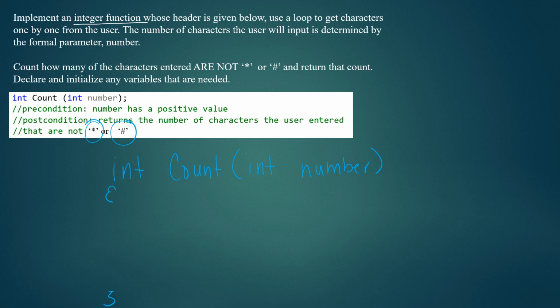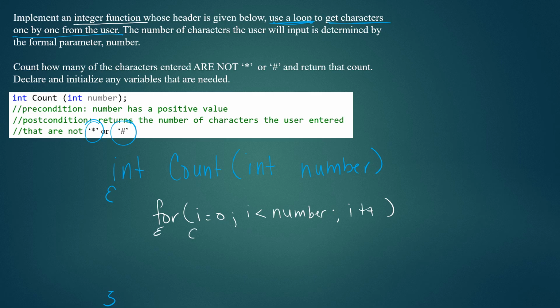So hopefully I have enough room for this. It's going to use a loop and get characters one by one from the user. And so I'm going to use a for loop. I'm going to say for i equals 0, i less than number, i plus plus. That's how many times the loop is going to go.